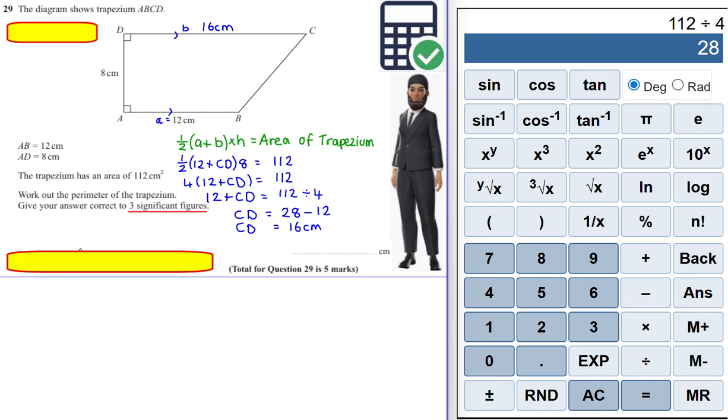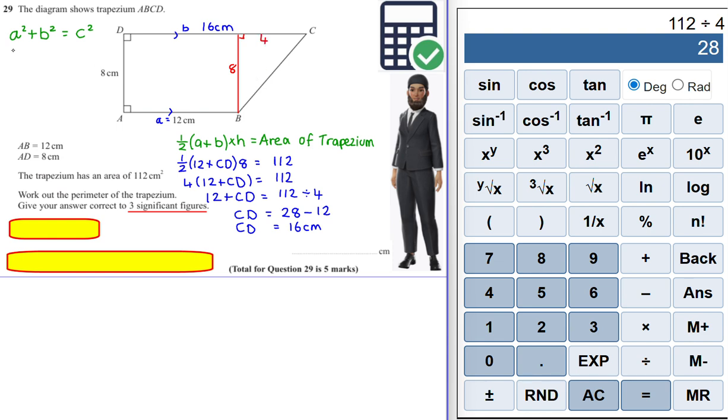Now we need to work out the perimeter, but we need to work out this line segment BC. So what we're going to do is bisect this. Start from over here, bisect this, and recognize this is going to be a right angle triangle. We need to work out this length over here, and we need to use Pythagoras. So this length over here is 8 centimeters. Let's label that as 8. This length is 16 take away 12, which is going to give you 4.